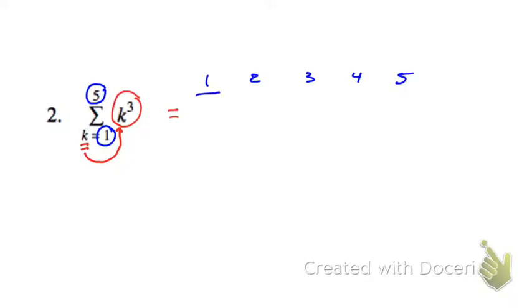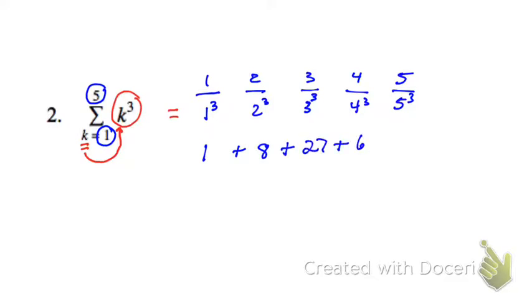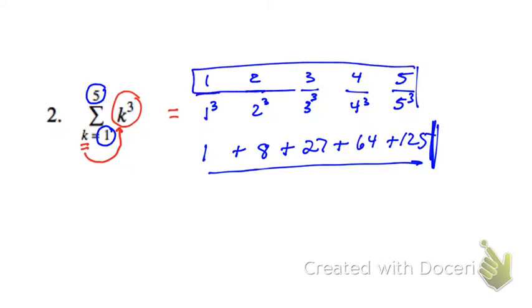But what happens when I plug in 1? I get 1 cubed. We'll cube them all here. We're cubing whatever we plug in. So 4, we would get 4 cubed. 5 would get 5 cubed. So 1 cubed is 1, 2 cubed is 8, 3 cubed is 27, 4 cubed is 64, 5 cubed is 125. I add all those numbers up. I stop right there because those are the numbers I was supposed to plug in, 1, 2, 3, 4, and 5. Add them all up, and you're done. And I got 225.